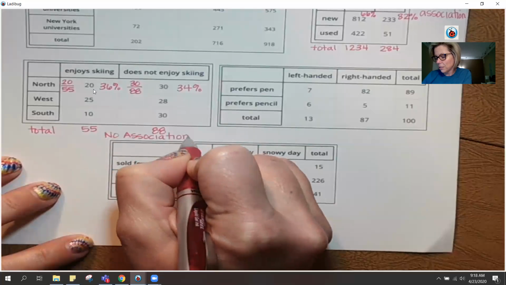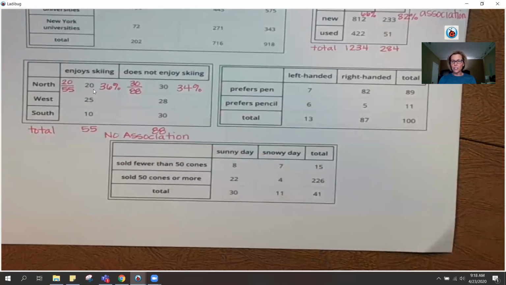Now, here's what I will tell you guys. There is a good chance, depending on how you were looking at this, that you could disagree with the answer we put in there as far as association or no association. If you disagree with it, then tell me why in that next question, and tell me why you believe there is an association. You are more than welcome to do that. That's the beauty of being able to explain things. And I realize it's difficult to do in a virtual digital atmosphere, but I want you guys to do that.